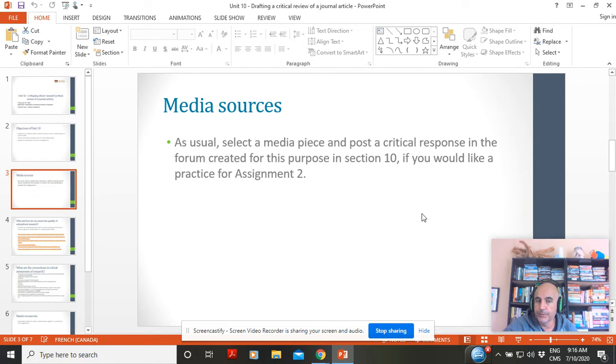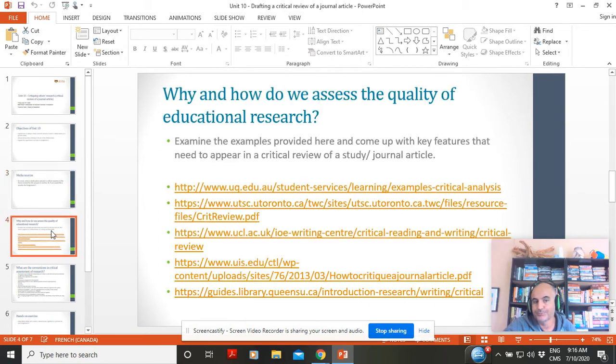So we still have a few media sources. Again, it's only if at this stage you haven't got enough, then it's maybe still time to engage with some of these before you submit your assignment 2. Again, it's a practice run, so trying it out and getting interaction from your peers. And I'm going to jump in now through the weekend as well. It will be good feedback to you, copy pasting and editing into the assignment for your final version.